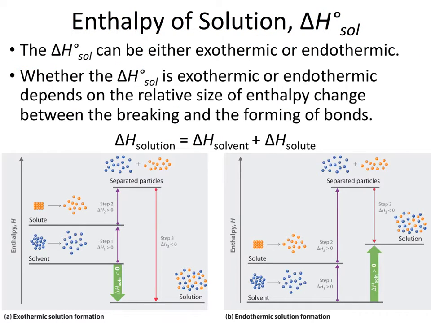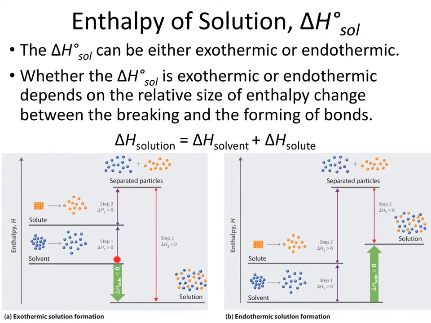So again, here's just this process visualized. The solute has to break up, the solvent has to break up, they mingle, and then they produce a solution. Now these steps are endothermic, and this last process is usually exothermic. However, sometimes it can be endothermic as well. The difference is sometimes exothermic and sometimes endothermic.